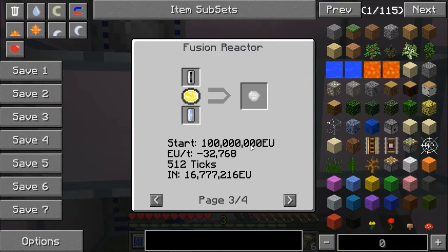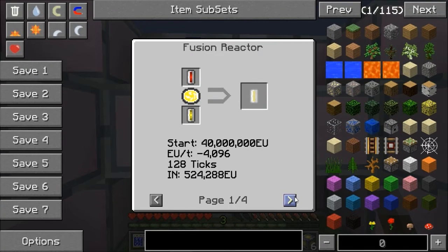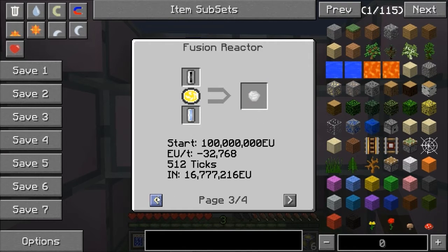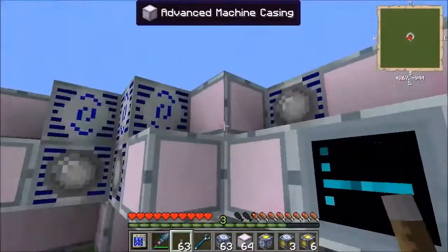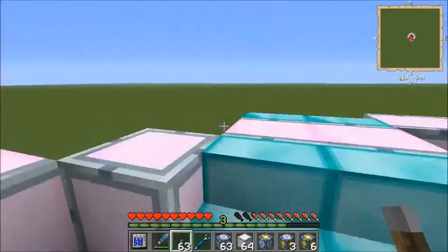That takes miles more start up, so that actually takes 100. So you need at least 10 of these to get that 100 to run the iridium recipe and the shiny metal, the platinum recipe. But yeah, so that needs more and more. This has certainly stopped though, so it must have not had enough power in it to keep it running. You know what I mean? I hope that's clear. So let's go and make one of these then.